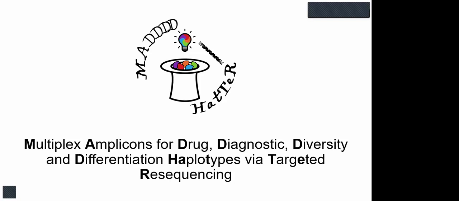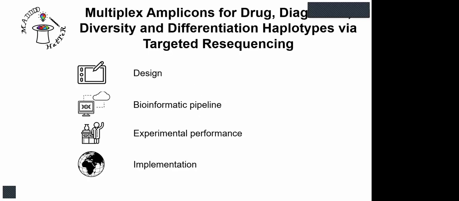And this is mainly applied in a malaria parasite like Plasmodium falciparum, where the parasite is quite complicated compared to most of the pathogens commonly dealt with. So the focus of this discussion is mainly going to be on the design, which I will touch shortly, and then the bioinformatic pipeline and the experimental performance. We have tried the pipeline, and so far how it's being implemented or where it's being implemented.